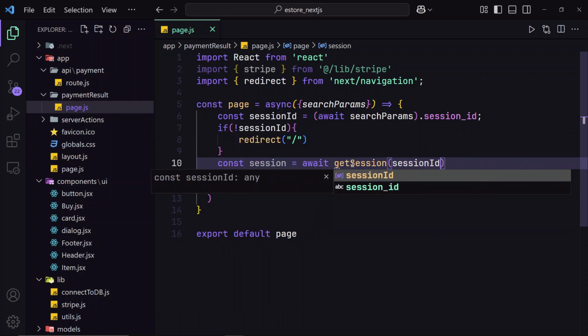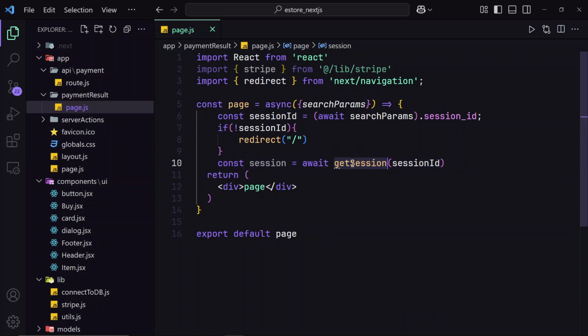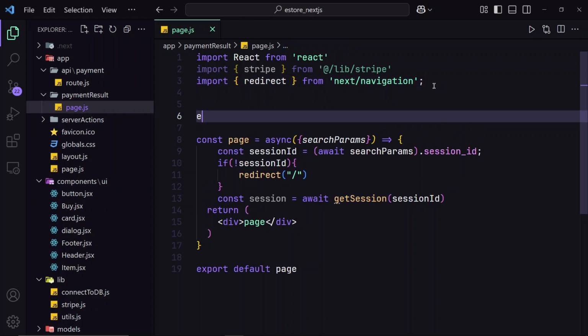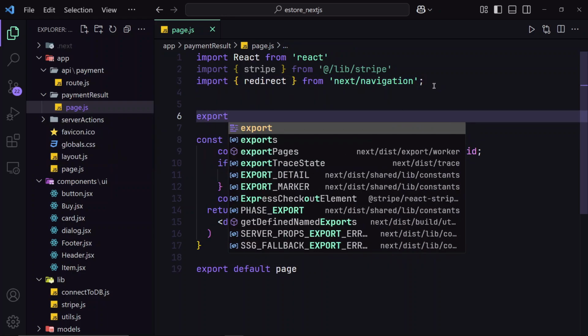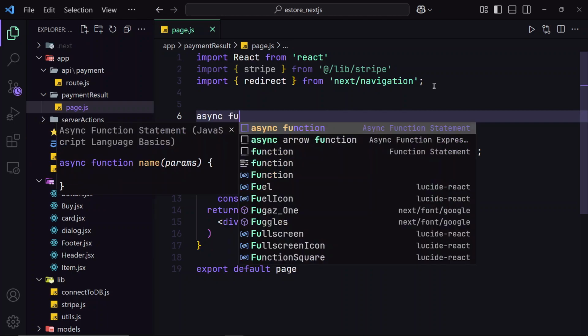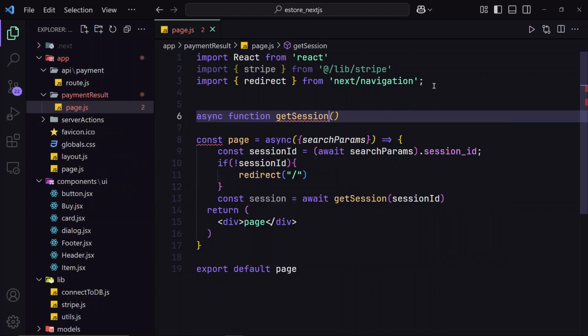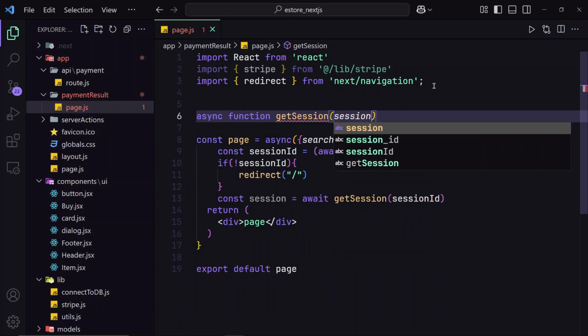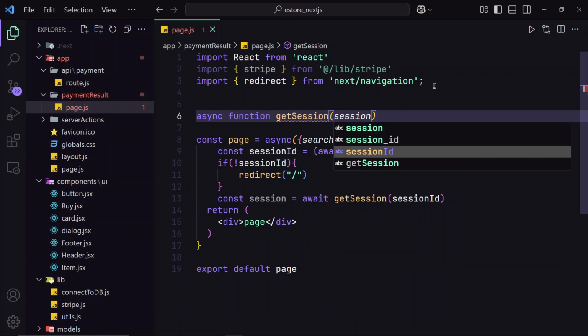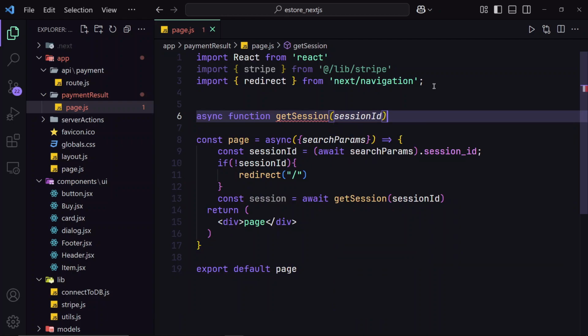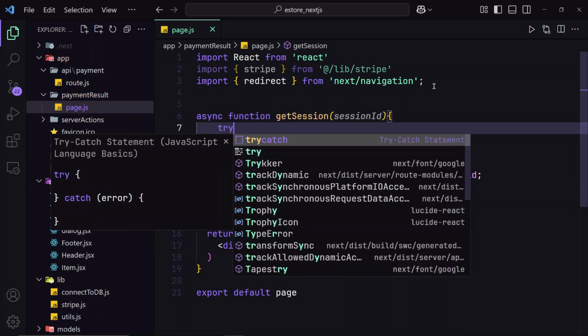Now let's create this get session function. Async function get session. We'll get the session ID in its parameter. Try catch.